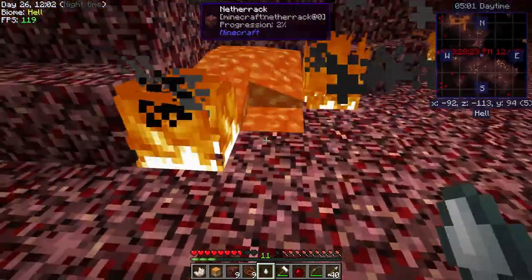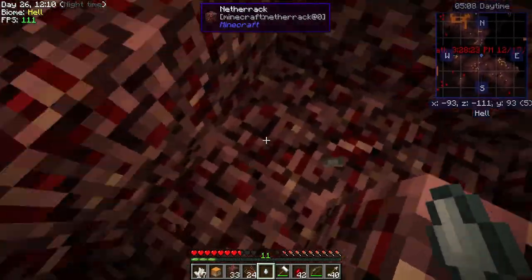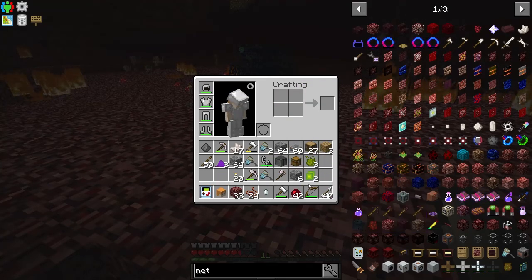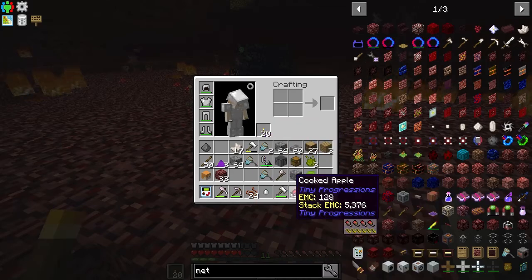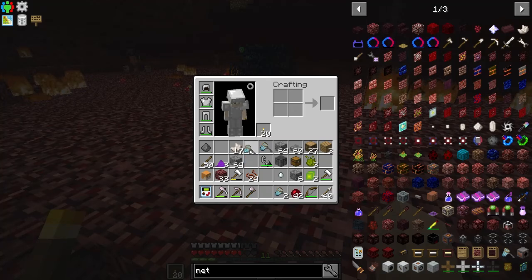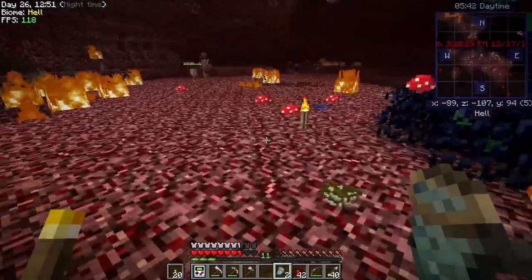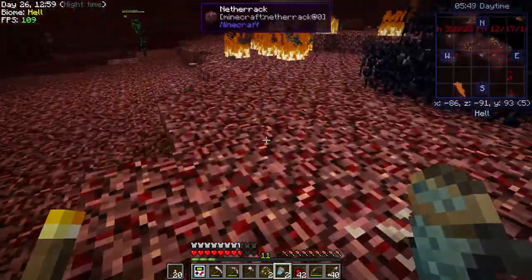Oh, please. Okay. I don't have much, but what I have is mine. Okay, I feel better now. Uh-huh. Okay, so it looks like we got a soul sand chicken and a nether quartz chicken. Oh, what a terrible, terrible way to die. I accidentally looked at the stupid Enderman.